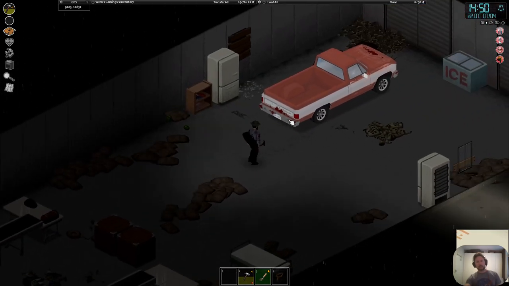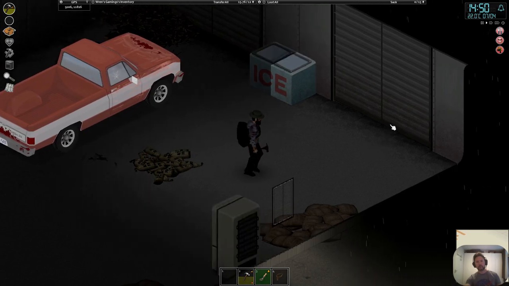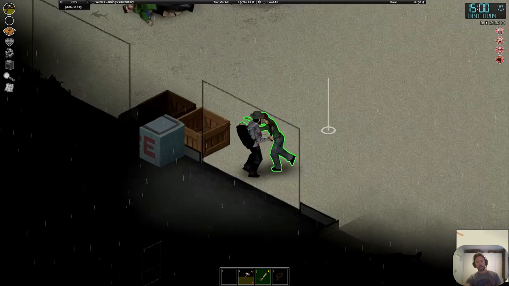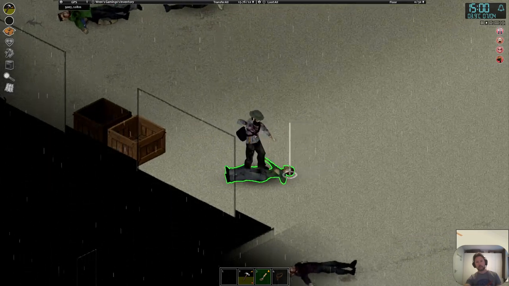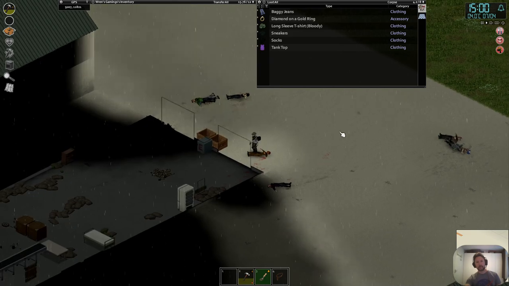You know, turning one of these buildings into a base is a lot of work. But of course, it's work we have to do if we want to be successful at surviving the zombie apocalypse. Also, somebody's knocking on the door. I wonder who it is. Well, guess that's who it was.